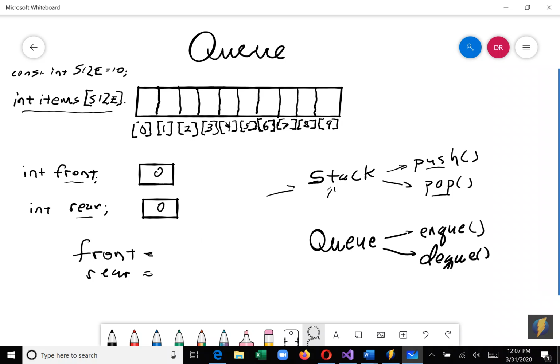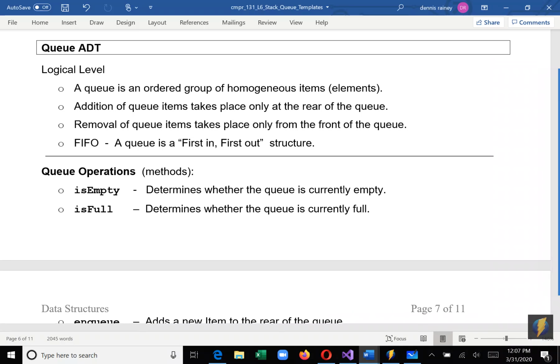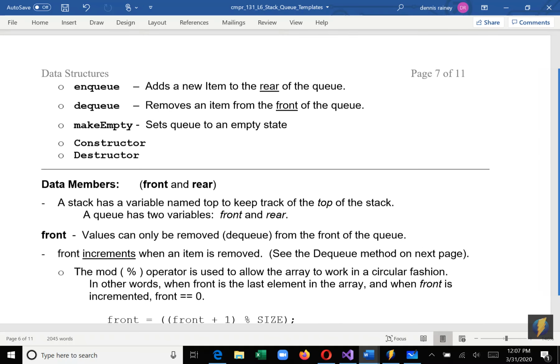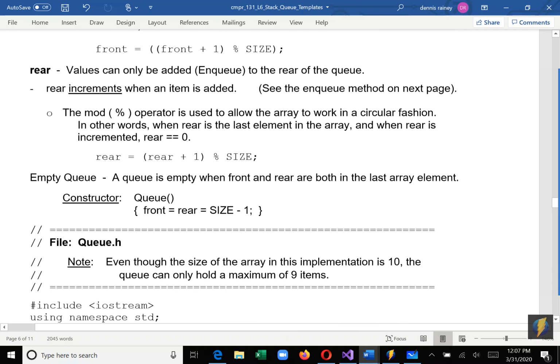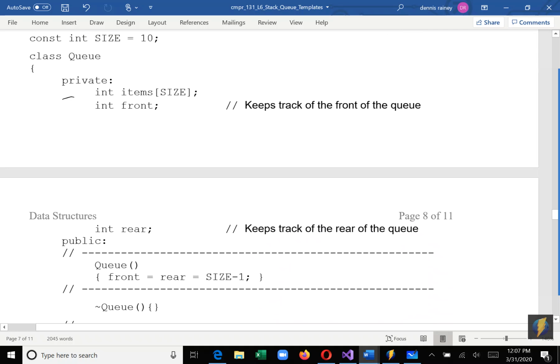In our code here, I'm just going to go down to the code for a second. Here's the array in front.